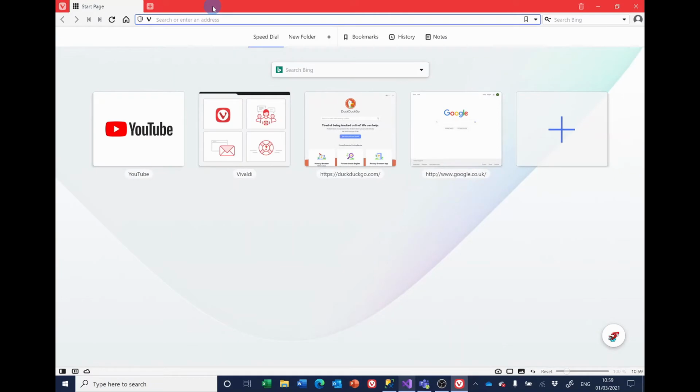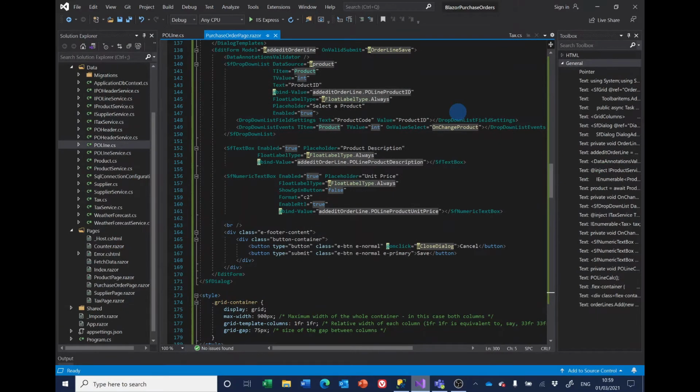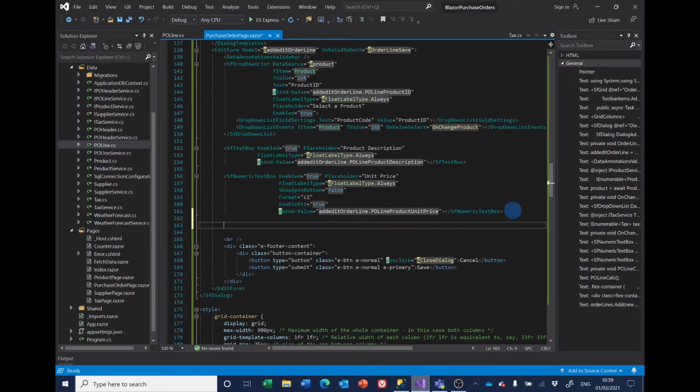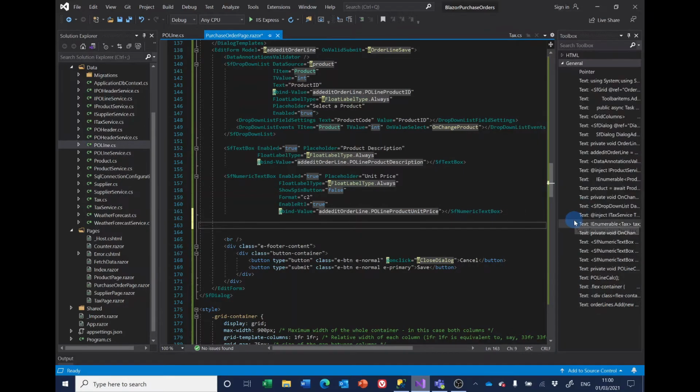Let's go back and add a few more of the items in the dialog. As well as the product, we're also going to have a drop-down box for the tax rate. So let me see if I've got that. Yes, it's this.